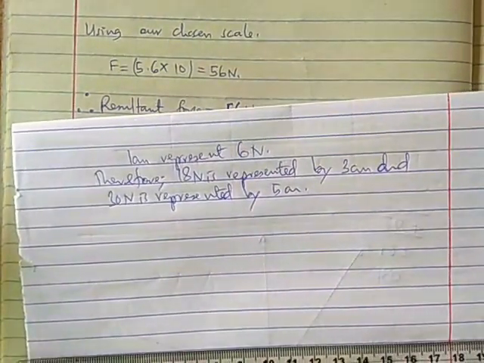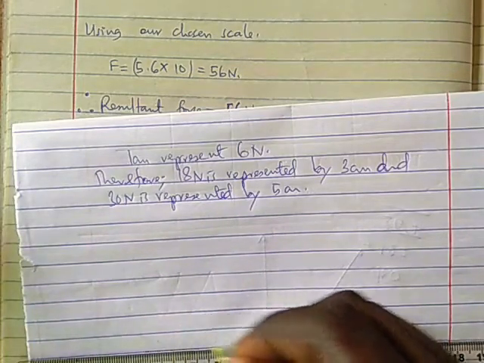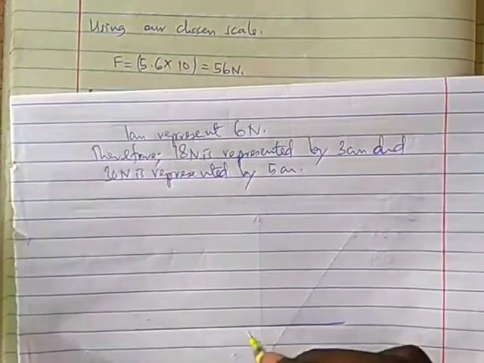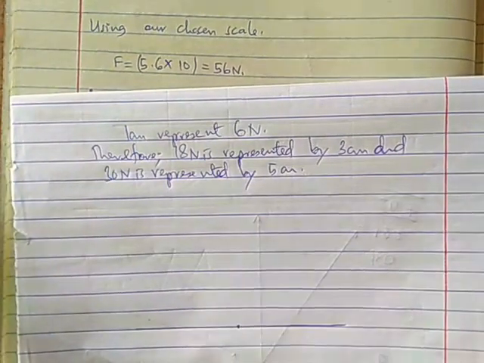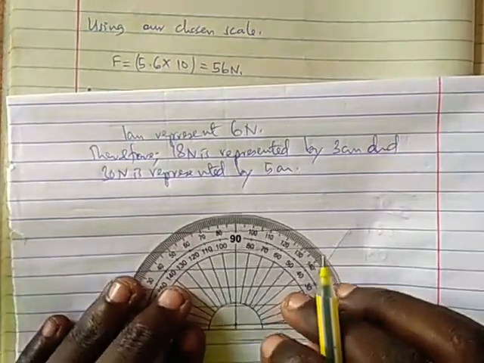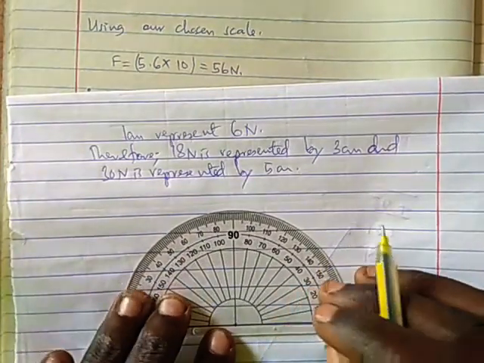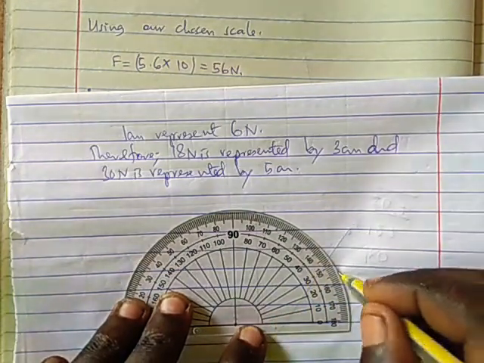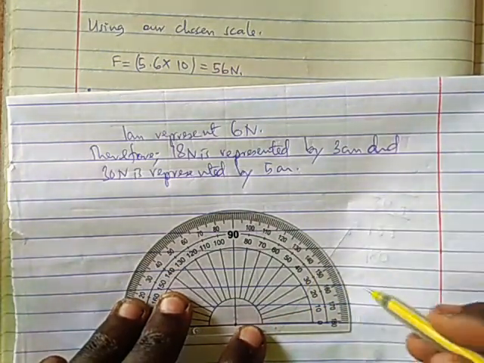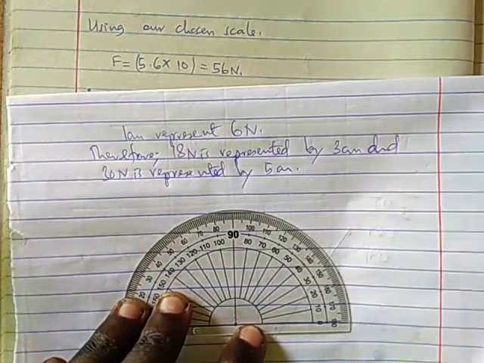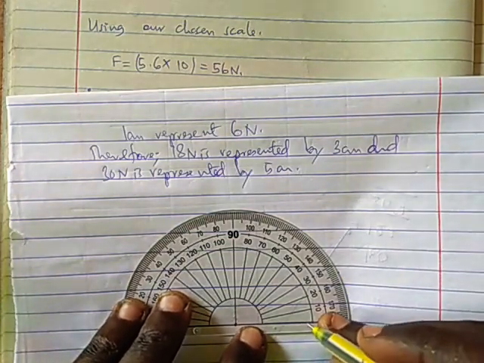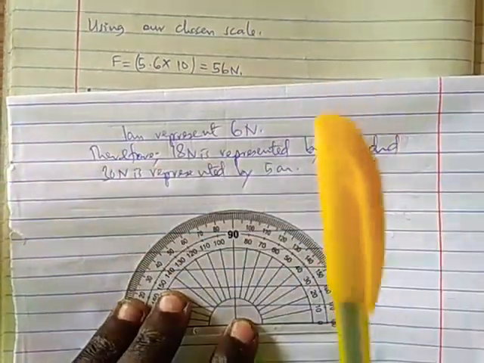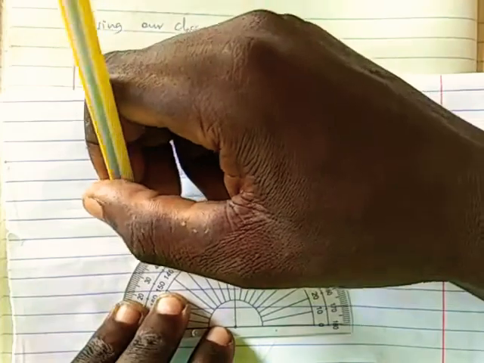Tutachora horizontal line kama hii hapa, na tukishachora horizontal line tutachukua protractor. Tutachukua point moja origin, let's say it is here, lakini from there tutachukua protractor. So tukichukua protractor tumeambiwa vector moja iko kwenye angle ya 25, yani hii hapa. Tunasoma hizi namba za ndani, so angle ya 25 ni ile pale. Kile vector ya pili iko kwenye angle ya 140 ambayo ni hii hapa.